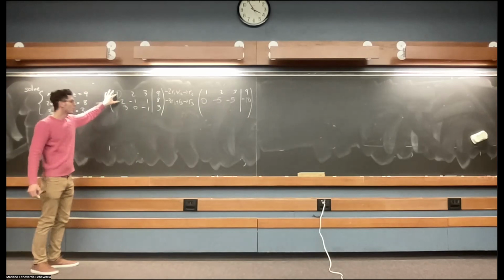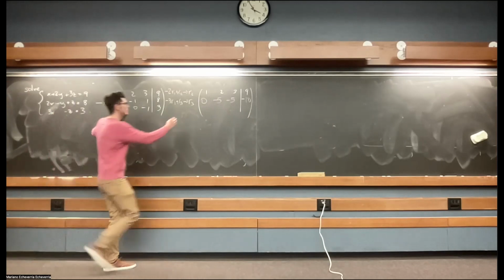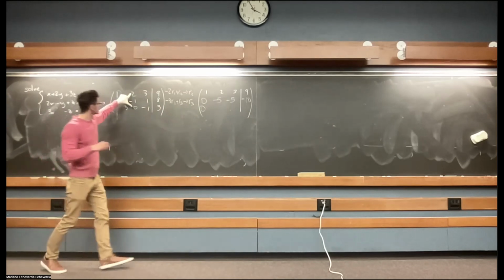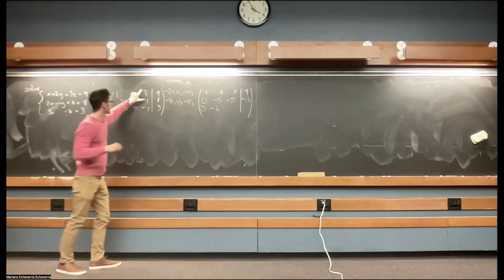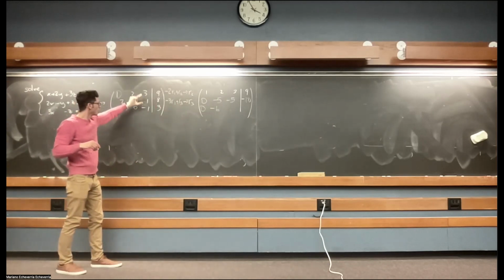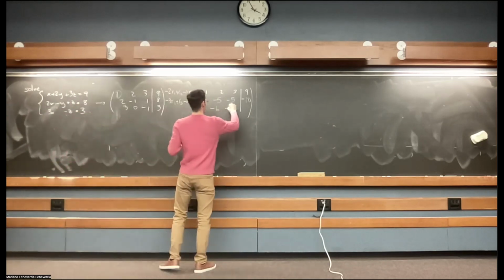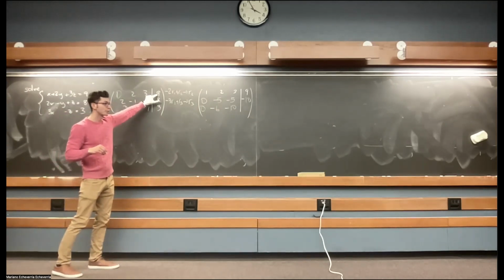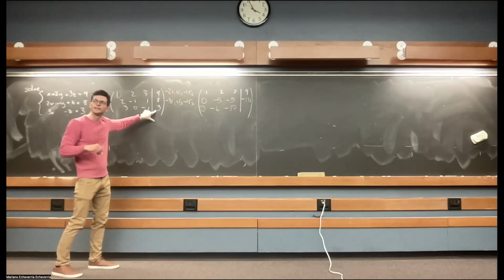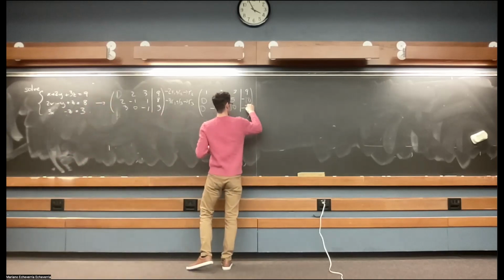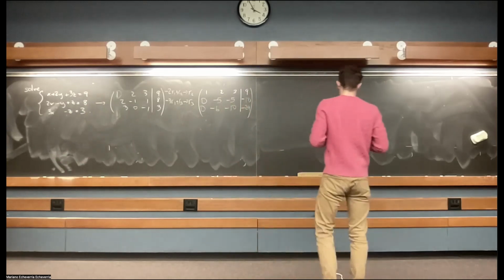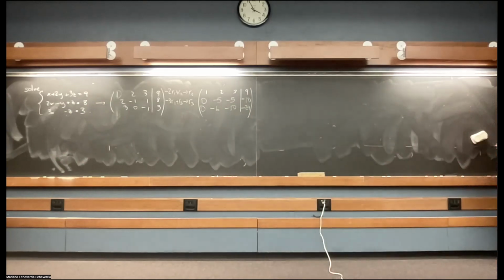And then -3 times 1 with 3 becomes 0. -3 with 2 is -6. -6 with 0 is -6. -3 with 3 is -9. And -9 with -1 is -10. And then -3 with 9 is -27. And -27 with 3 is -24. So those are the entries for the third row. Is that making sense?